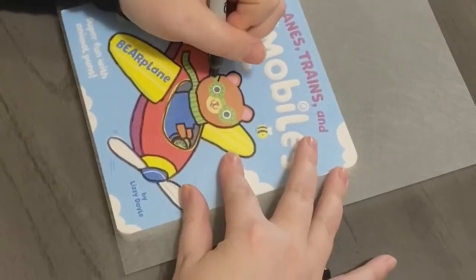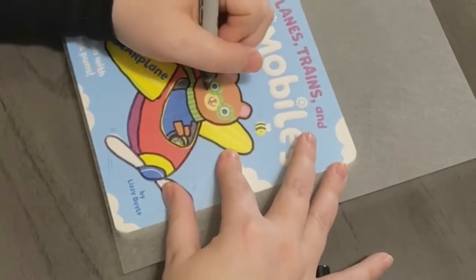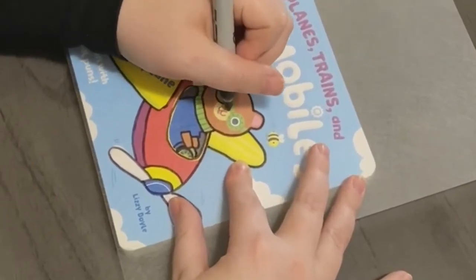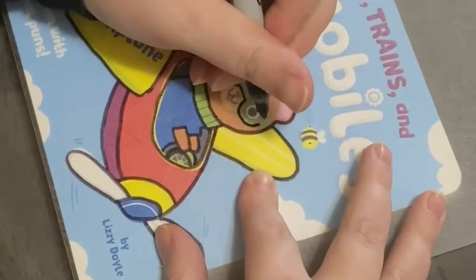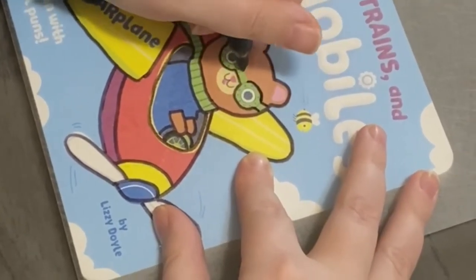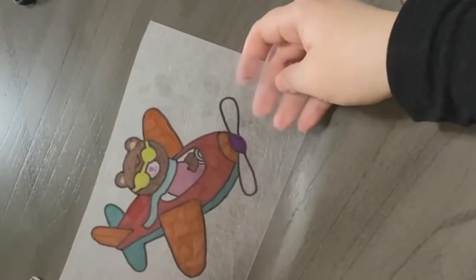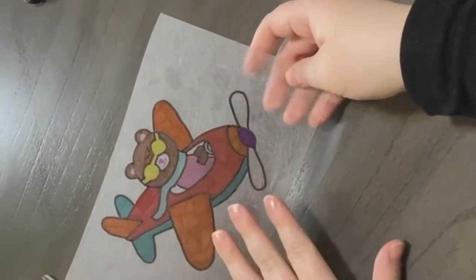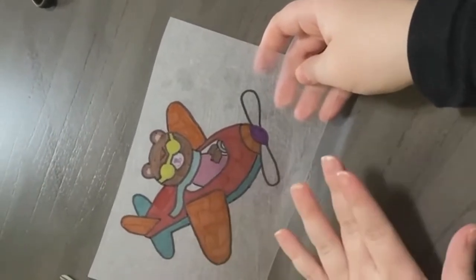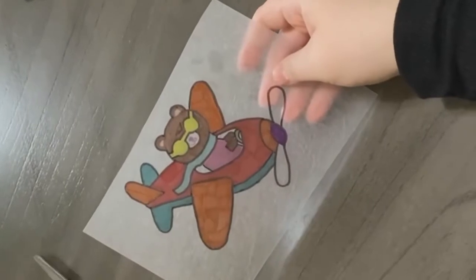Okay, so I'm almost done with the tracing, and it has slid around a few times on me, but like I said before, you could just line it up, no problem. And once we're done tracing it, I'm gonna go ahead and color it. Okay, so as you can see, my bear and my little airplane here, I've finished them. I am satisfied with what it looks like, so I'm gonna go ahead now and cut it.